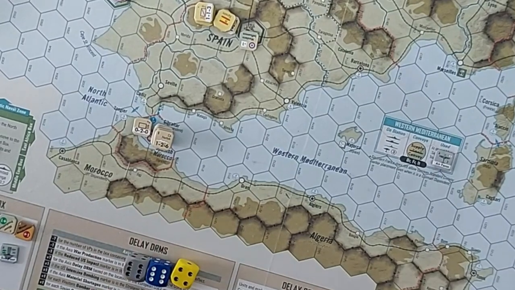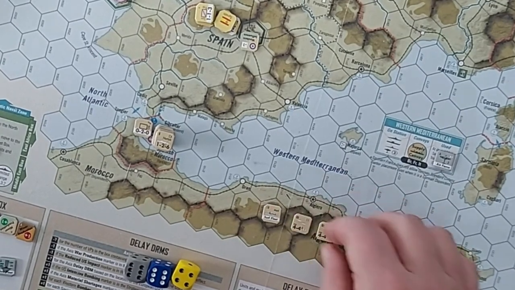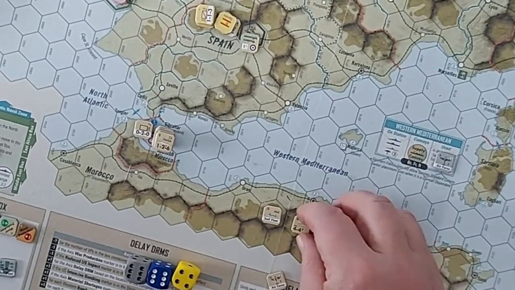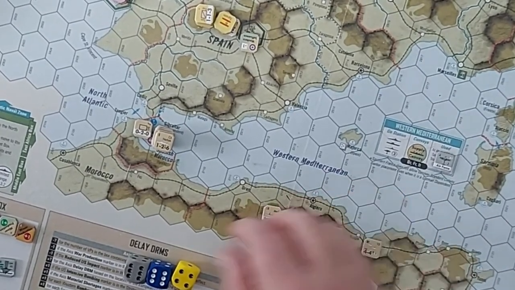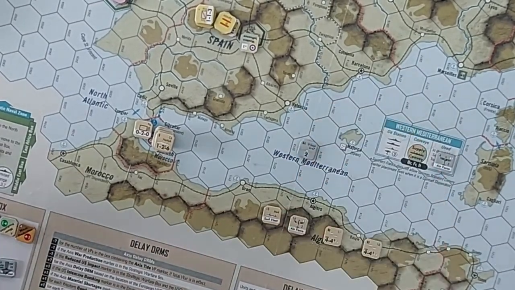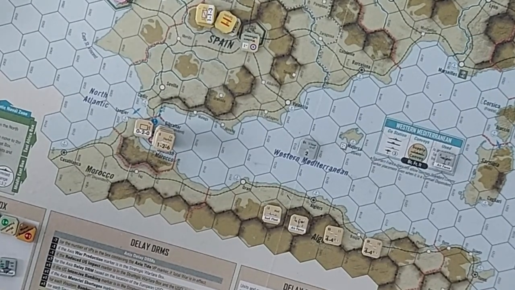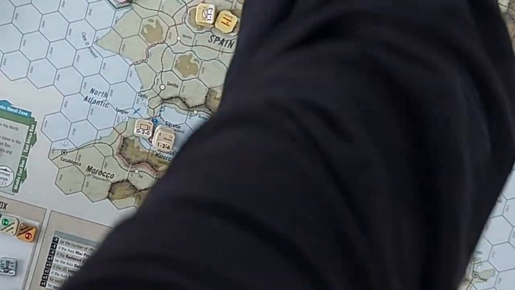Now we do the plus ones here, because we got the subfleet over here in the strategic warfare box. All right, all of these come out. Oh, got one more in the naval warfare box here. The U-boat rolls a three, so it comes back in two turns. There we are.